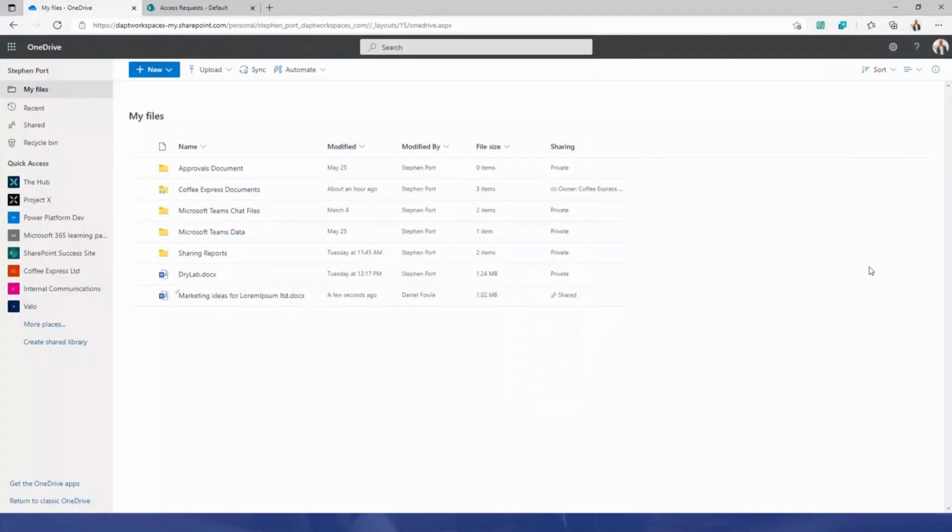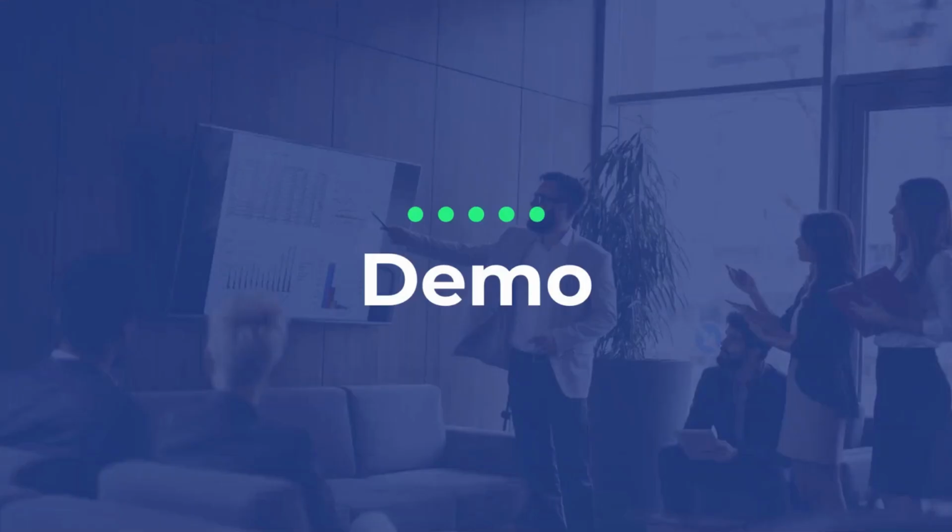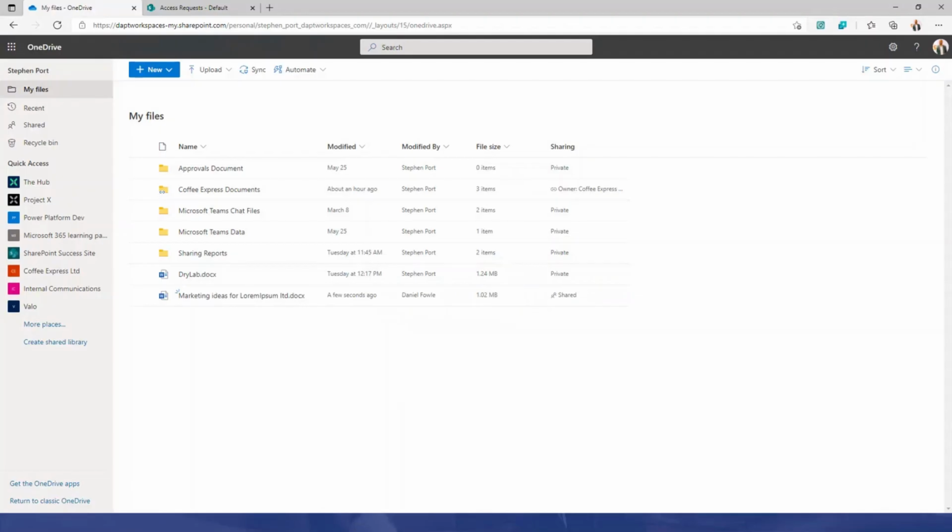So let's just jump over to my screen. You're probably very familiar with OneDrive for Business. If you're using this or SharePoint, you'll be quite experienced with that classic document library look and feel. It's a nice way for us to view our files, view our folders, all of that sort of great stuff. So to start, let's have a look down this left-hand side, at some of the blades that we've got on the left-hand side of OneDrive for Business.